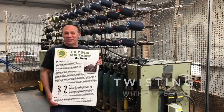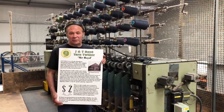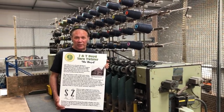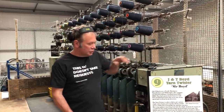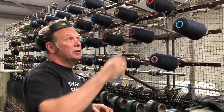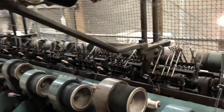Process number 9 in the worsted process. So we're coming towards the final yarn, and this is the stage where we fold our spun singles into the finished yarn onto a bobbin. So we use a machine called a Boyd twister or folder, or if you're a hand knitter you would call it plying. We tend to call it twisting and folding. It's a lovely old Scottish machine, which is a company's now defunct, and basically what we do is transfer the singles that we spun in our Z direction, and then we're going to fold it in the opposite direction, which is S, so that we make a nice balanced yarn.